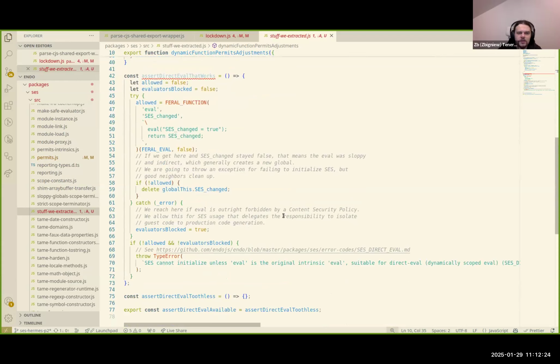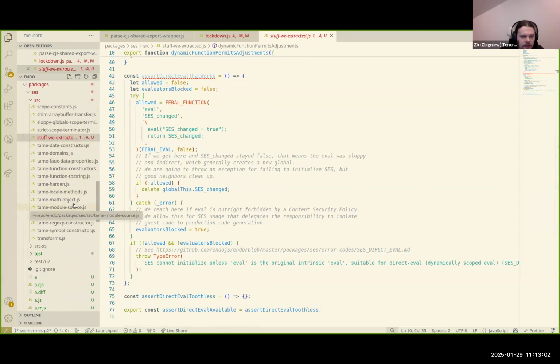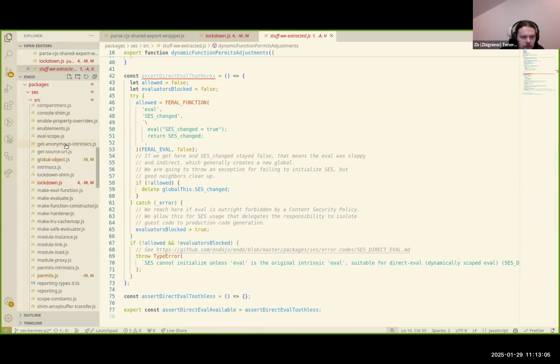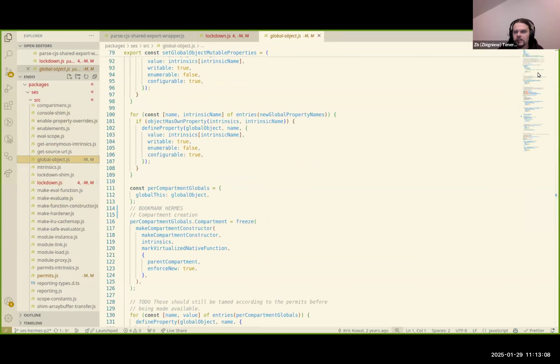And it turns out that the only thing that gets in the way is assert direct eval. What we would need to do is return nothing instead. And everything else we've identified, other than assert direct eval itself, doesn't need any changes in implementation. So I was assuming that we're going to have to change how we do eval. I don't think we even have a bookmark left in there, but let's try and find it.